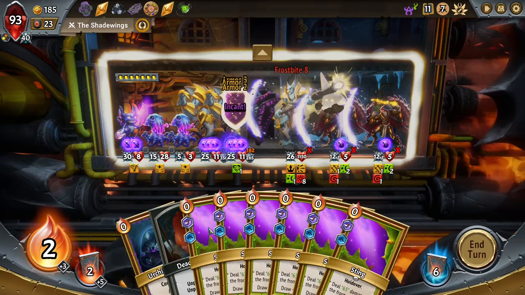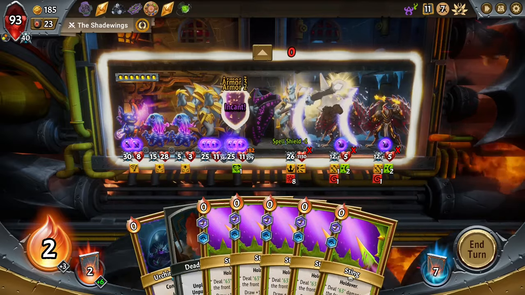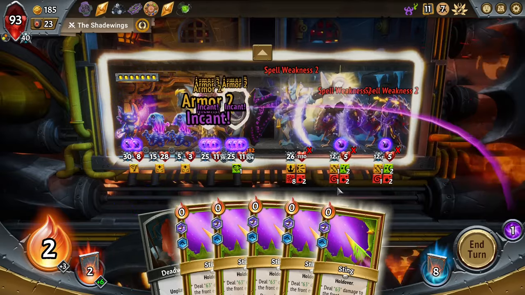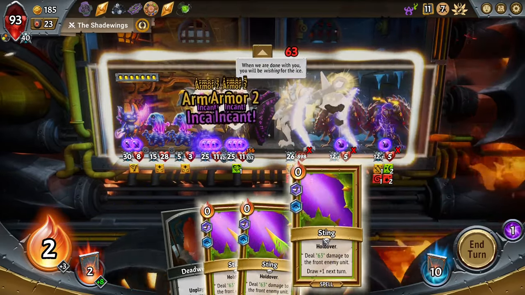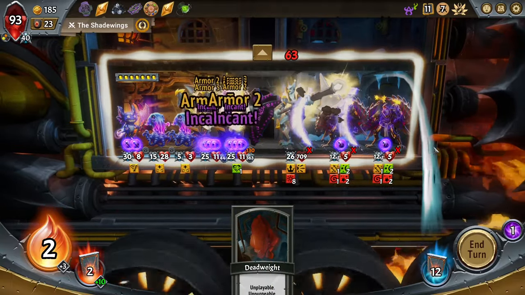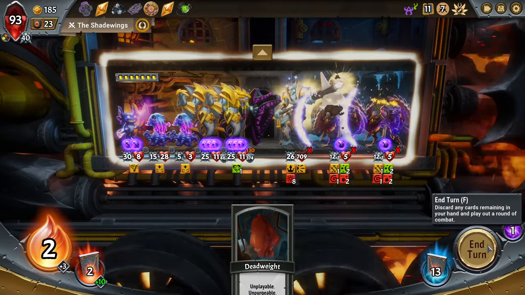Flash freeze, frostbite him. Cool. Okay, I need the speed to go faster. There we go. Spell weakness times 2. 168. Actually, no, I wish I was 168. Anyways, my guard here just has so much armor now. And let's end the turn.